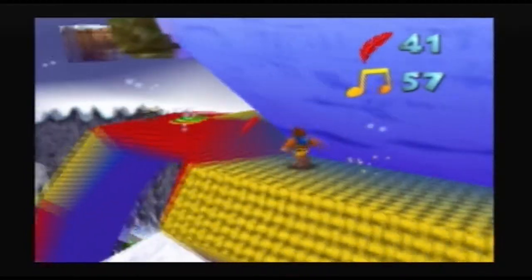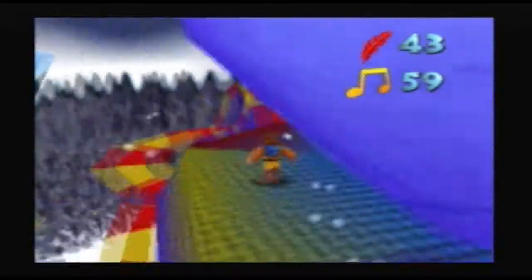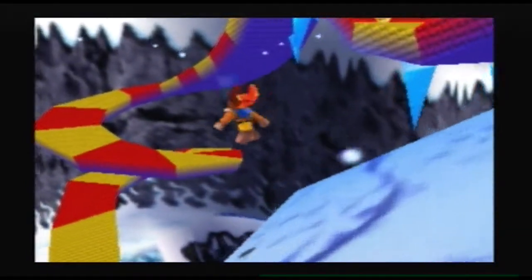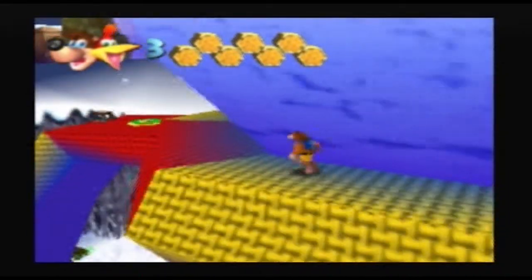Basically, up by here, believe it or not, is the key to fixing our friend Boggy, I think his name is. I forgot his name. Boggy the squirrel. No, don't fall down! I'll meet you guys up there again. Alright, and I'm back, folks.